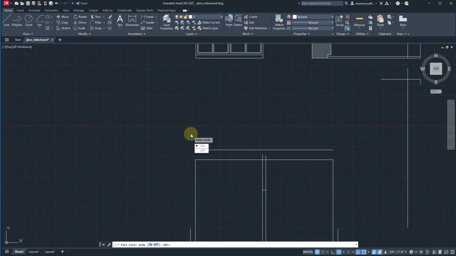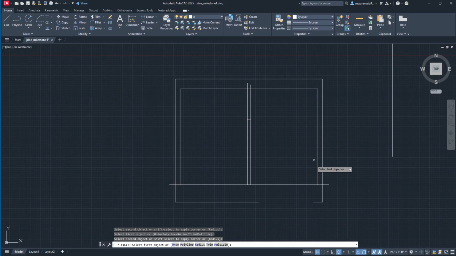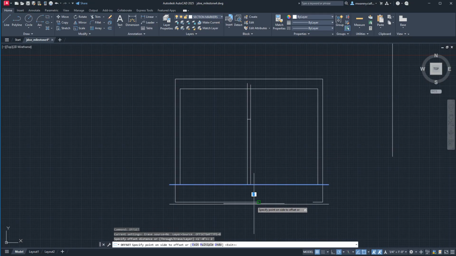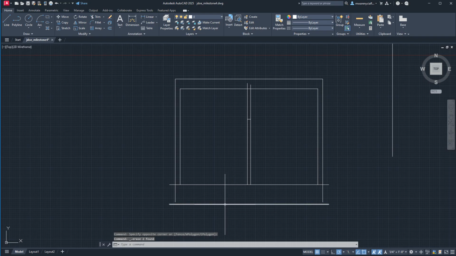We'll go ahead and run a fillet. Fillet radius 0 multiple, and we'll use that to clean this up like that. And then for the base, go ahead and use 2 feet. So we'll do the offset 2 feet. Is that right? No, okay. And then we'll explode this because I don't need that doing stuff on me. Okay.